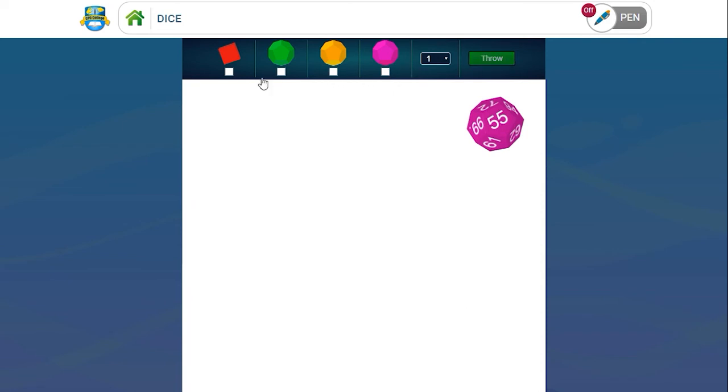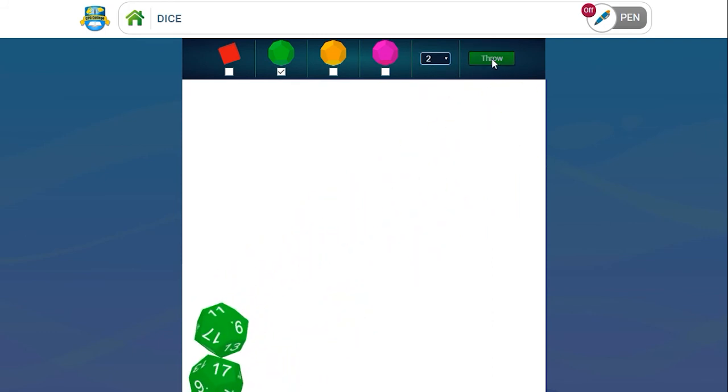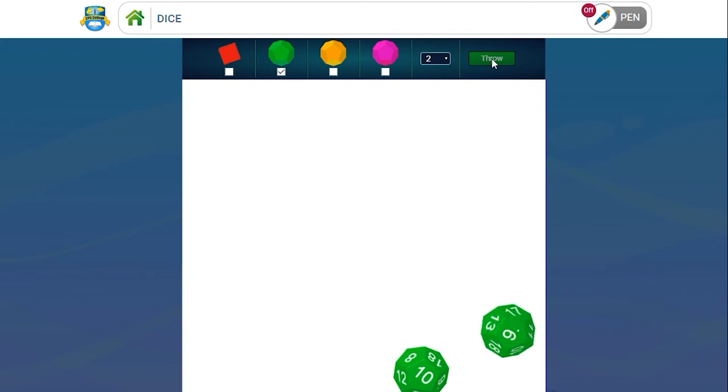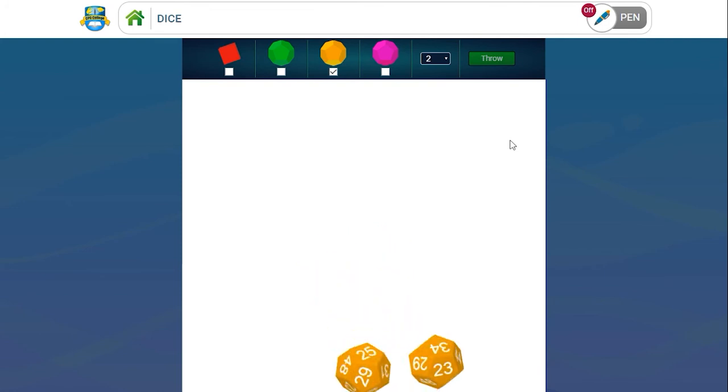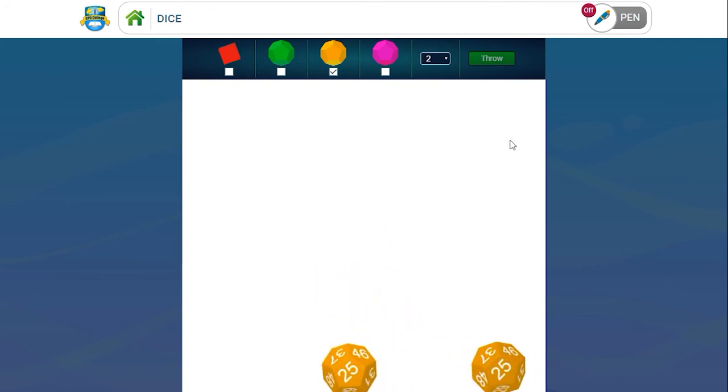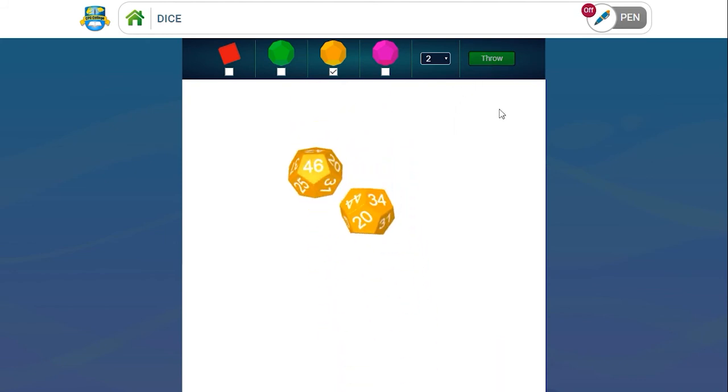Another activity might be to throw 2 green dice, and the green dice are composed of numbers from 3 to 19, so they have to add the 2 numbers. Adding the 2 numbers, okay, or if we take the orange dice, we throw that, and they have to add 2 2-digit numbers, and that's an actual double. The double of 25 is 50, so the doubles should be pretty well known and pretty secure midway through first class, certainly in second class. So again, you're getting the idea of how you can use these interactive dice for a whole range of mental arithmetic work with your children.